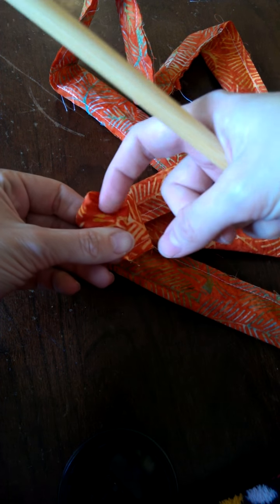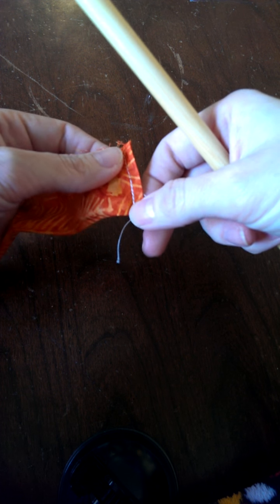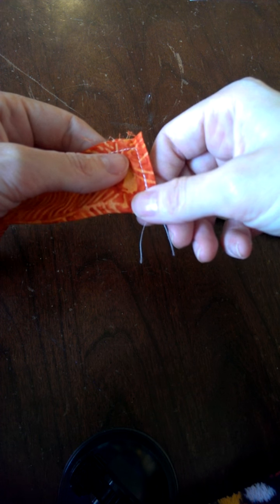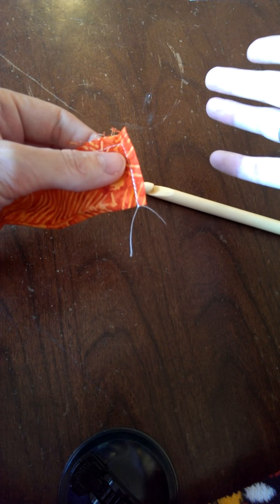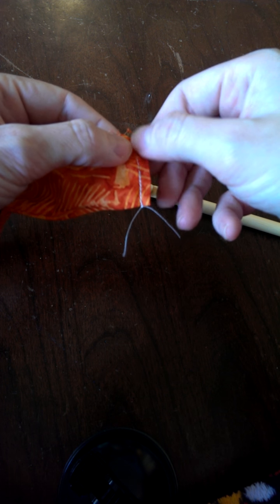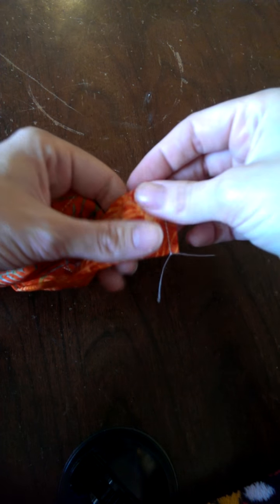My start end has a hole, just like you would normally leave. When I go all the way over to the other end, what I did is I cut my strap a quarter of an inch longer than I needed to and I sewed it closed. If your pattern calls for it to be sewn closed anyways, you don't need to add the quarter inch. If it doesn't, I added a quarter of an inch and used just shy of a quarter inch seam allowance, so after I turn it I'll just cut off that little piece of the seam if I need to, and then I would have two open ends again.